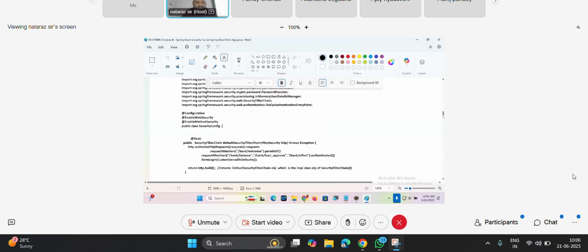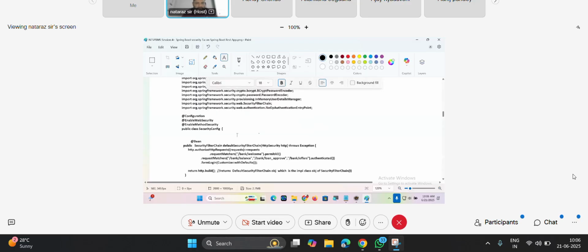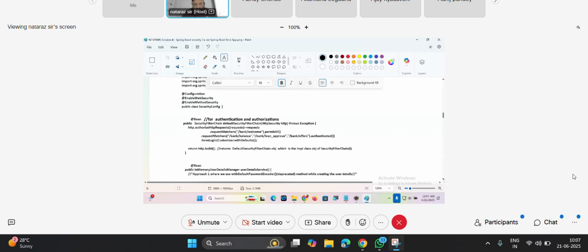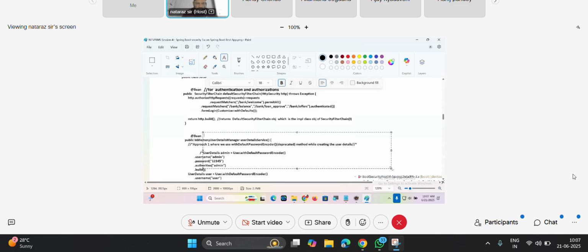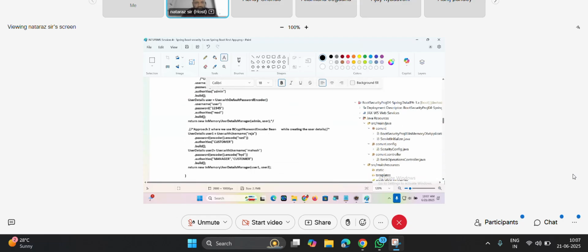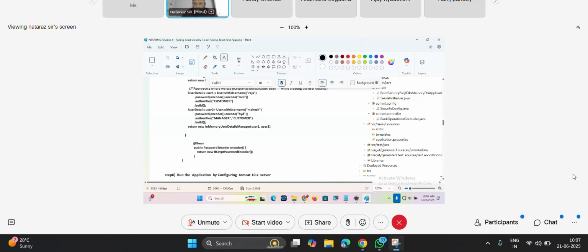First, the @Bean method for authentication and authorization. Second, for authentication info provider configuration. That's good.